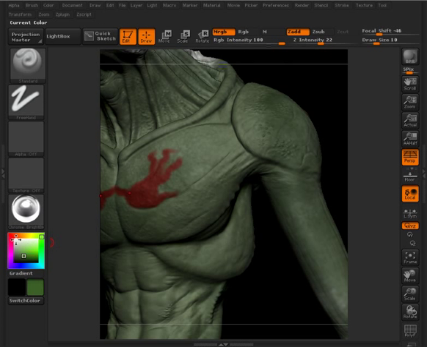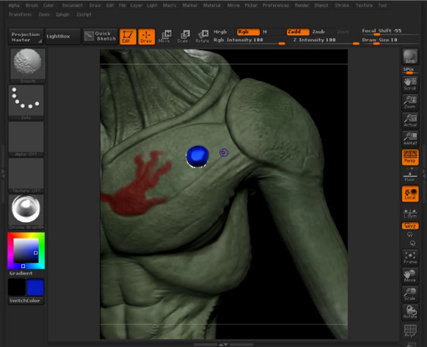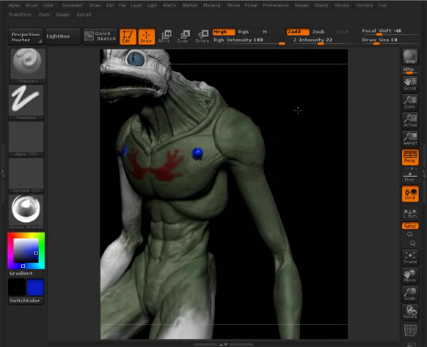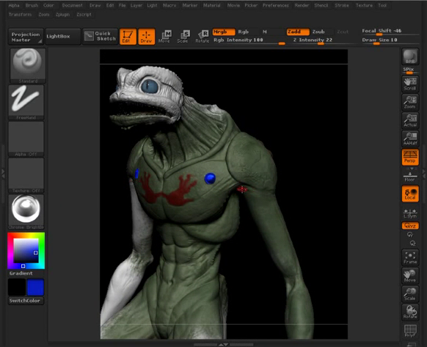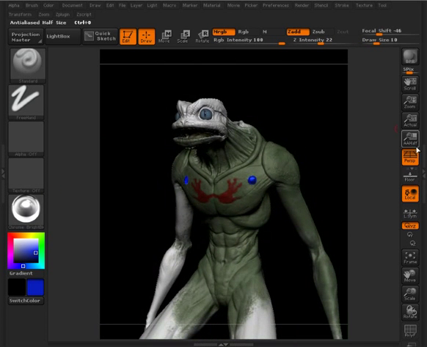I could choose, let's choose a red color, or maybe a blue. We haven't done blue. So a really blue reflective piece that is raised off of the surface. You can see how we can do all of that within one stroke here. Okay, so it's really nice to be able to do that. Depending on the projects that you have, you can add material, you can add color, and you can add your sculpted detail all within one stroke. So that's kind of a rough overview of poly painting.